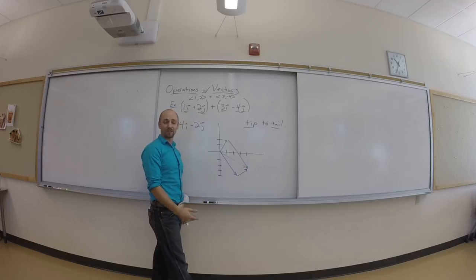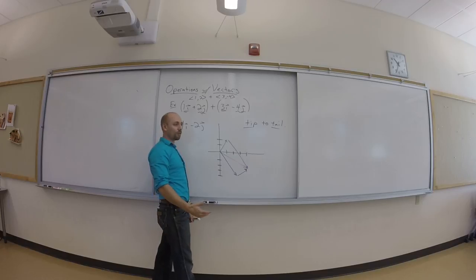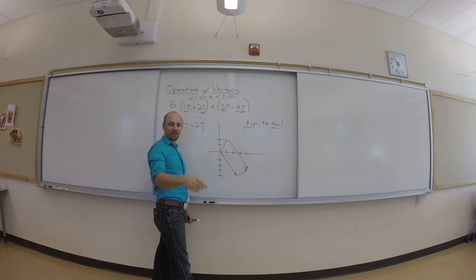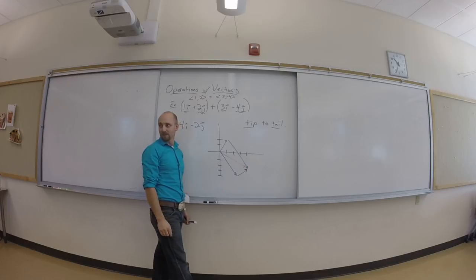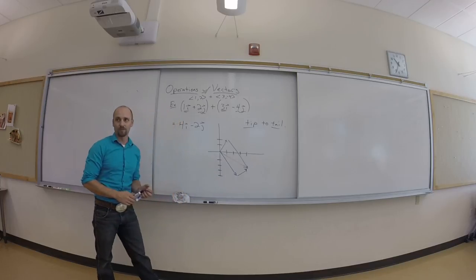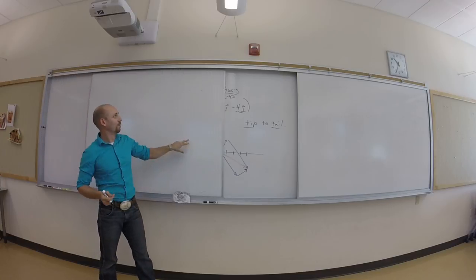You can add lots of vectors together this way, right? You just keep putting them tip to tail, and then your result starts at 0 and ends wherever that kind of jagged line ends up. You guys see that? This is just you applied 2 pushes, what's the net? Cool? All right, let me give you another thing. One more thing.